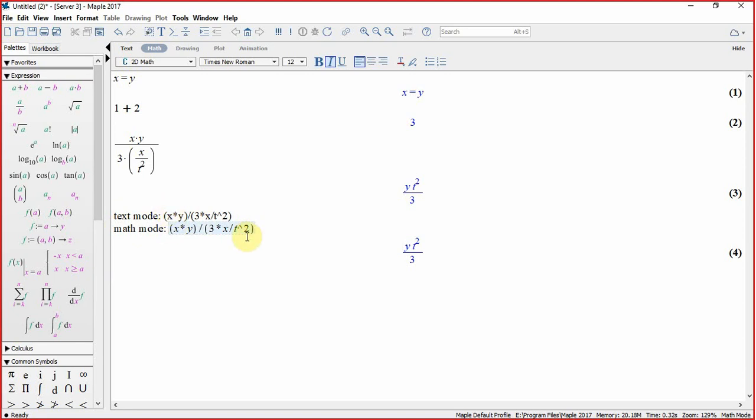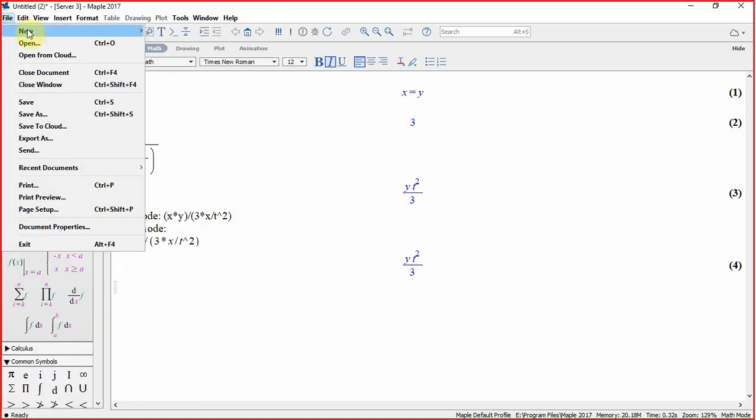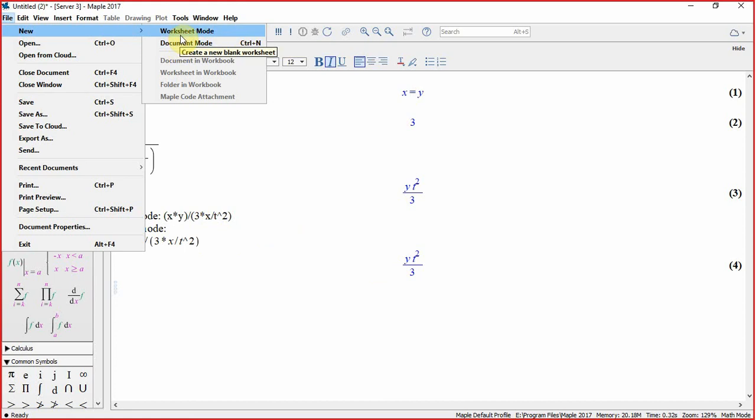All the rest is highlighted, and the math mode is active here. So I try to execute it once more, and again I have text and formula, and I can even have it in the same line. Okay, so in Maple we have two different options of workflow, worksheet and document. Worksheet is outdated.